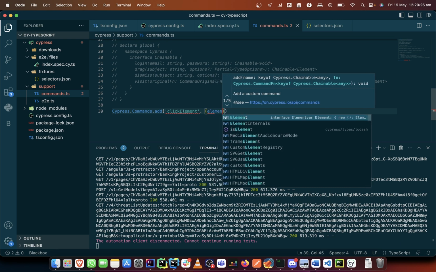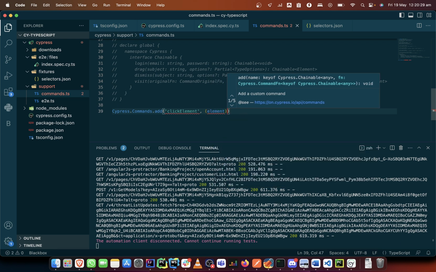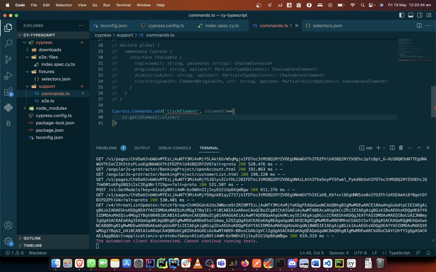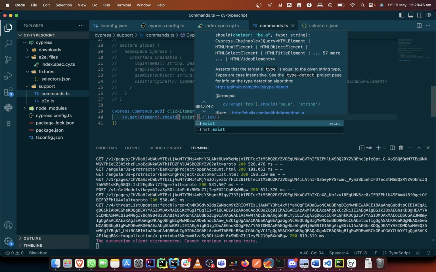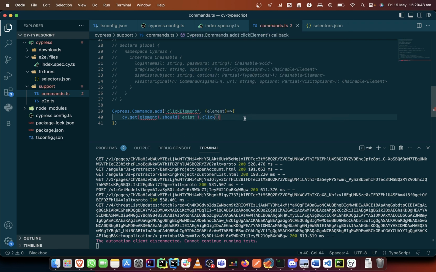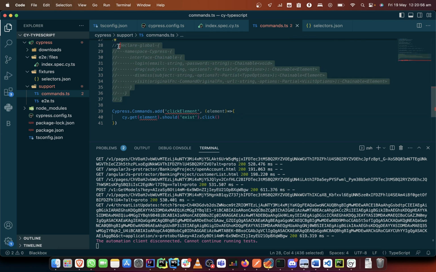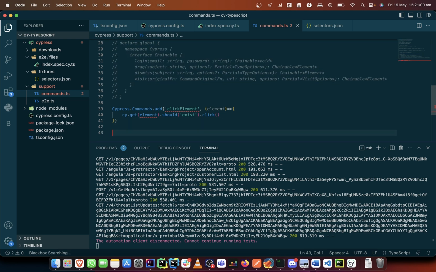So what this means is basically we can use this particular command to click any element as long as we have the element identifier. So that's the default command, but we can add a chainable command to it. Let's chain it, like something to verify what we've done. So we can say should exist, right? So in this case, we have created this. The squiggly lines that we are seeing can be removed quickly. Let me just quickly write it myself so you can see it.